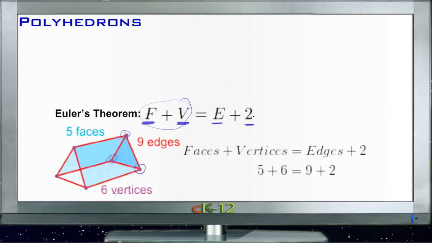So five and six is eleven. If we set eleven equal to the number of edges plus two, that means we need to subtract two from each side to make it equal, and that tells us that there would be nine edges on the shape.